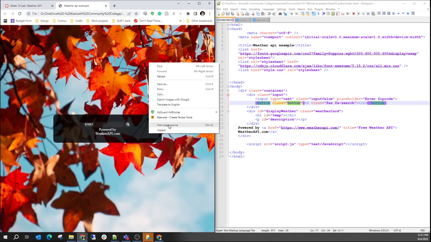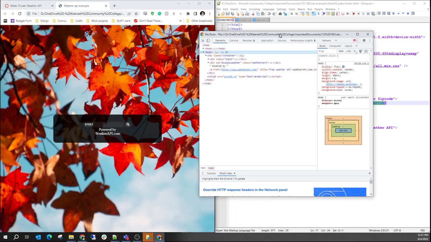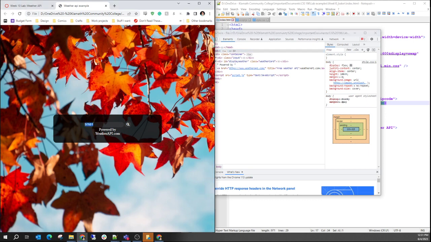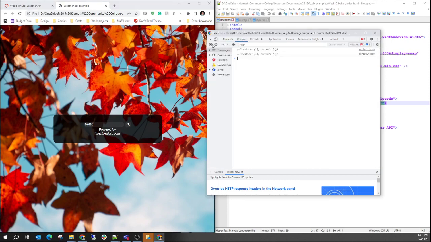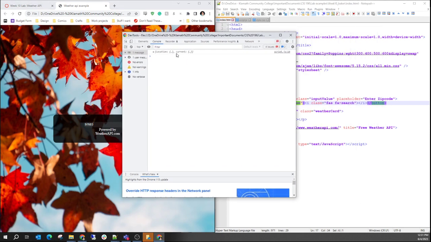Alright, so I've got my inspector here. I'm going to enter the school zip code, which is 97603. I'm going to hit search, and then I'm going to look at the console. Oh, here, let me clear it out so that it's got nothing. Alright, so this is what it gives us in the console here.